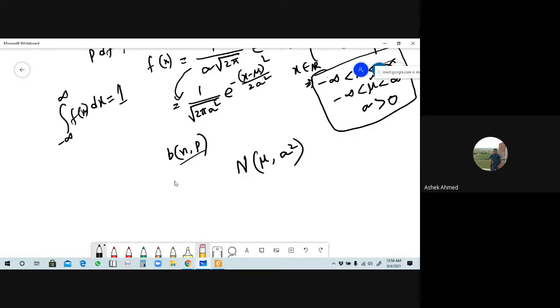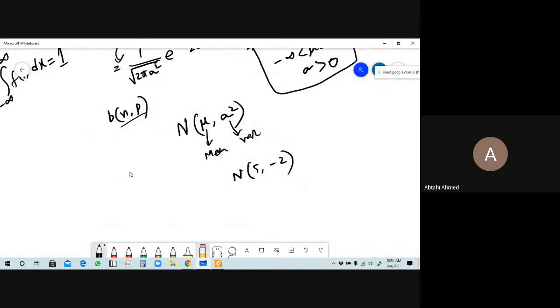What do you mean by N? In abbreviation we denote the normal distribution in this way: N of mu comma sigma square. Okay, so N of mu, what will it be? What do you mean by mu? This represents the mean, and this represents the variance. Okay, so now tell me, what do you mean by this N of 5 comma minus 2? Can you say?